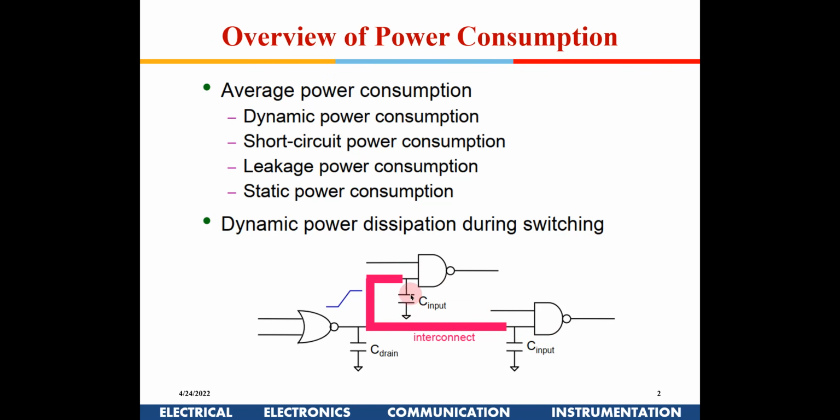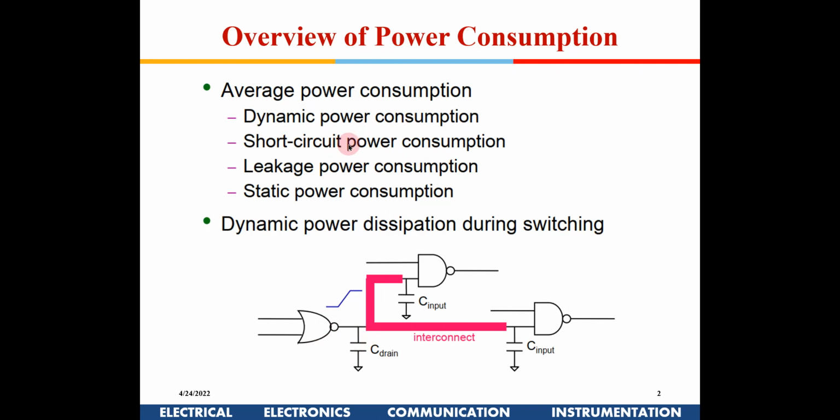So you have C inputs. So the total net capacitance is these 3 capacitances, and every time the output voltage needs to be charged to 1, from the power supply current will be drawn, and this node gets charged to logic 1, right? So that is again part of the dynamic power consumption. And whenever this node is pulled down to 0, at that time it's not taken from the power supply, but the charge available is being dissipated through the NMOS, right?